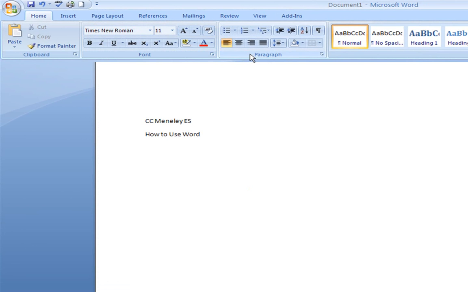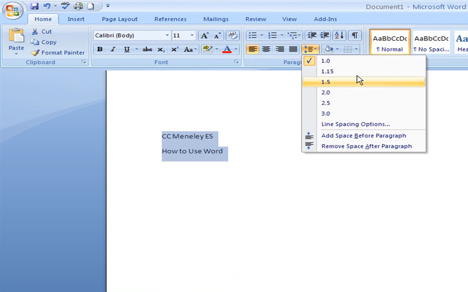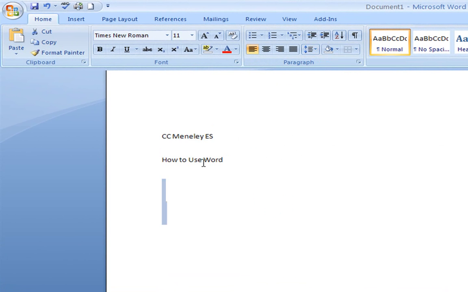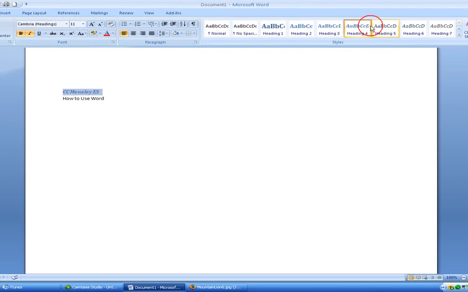Okay, then next on paragraph, in the old Word you had to go through a couple steps in order to double space things, and now you won't have to. All you have to do is highlight what you want, go to paragraph and 2.0, and it'll automatically double space it for you. And this is all the same as the old Word used to be, and all this pretty much is showing you is you can change what the words look like if you're writing a research paper and you need a heading, or if you need a different format. All you have to do is click on there.